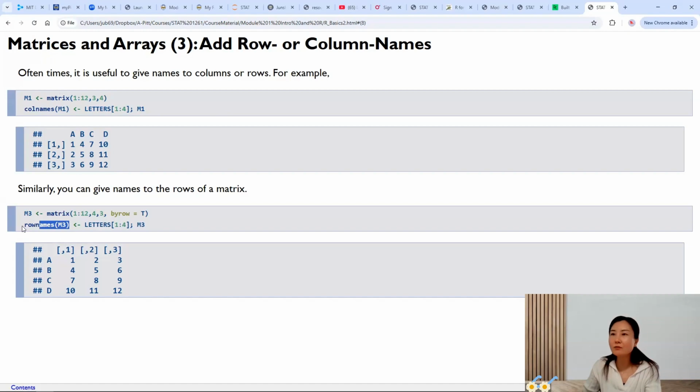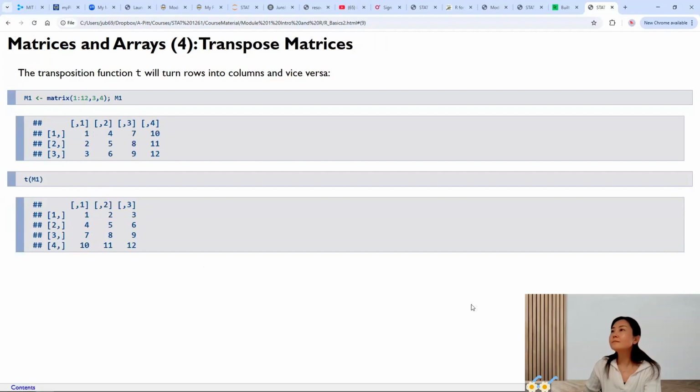This function adds row names to matrix M3. And you can transpose matrices using the t function. Transpose means change the original columns to be rows and rows to be columns.